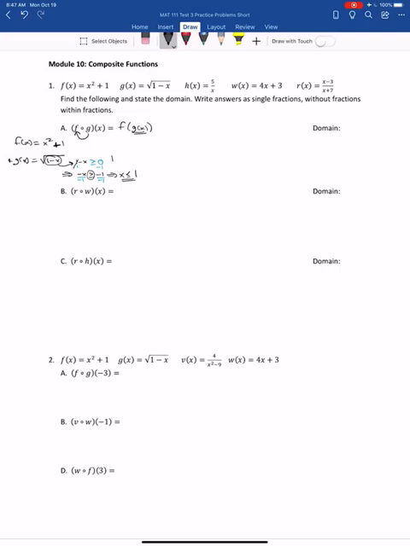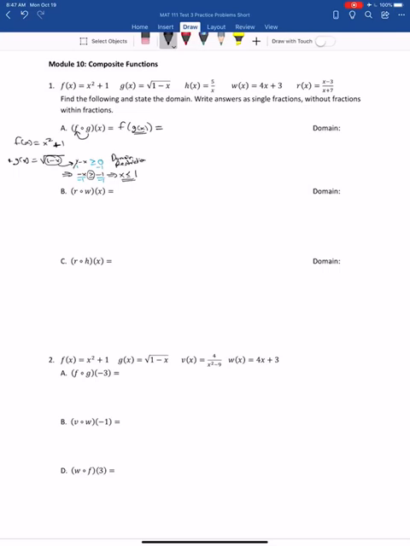So that's what we call a domain restriction on the input function. All right, so that's important. When we're looking at domain of a composite function, we've got to talk about the input function's domain and, of course, the output function's domain. We're going to look at the intersection of those two as far as domain of the composite function goes. Now let's go ahead and work on finding the composite function, and we'll see in the end if it produces any domain restrictions. But again, g of x is our input function.